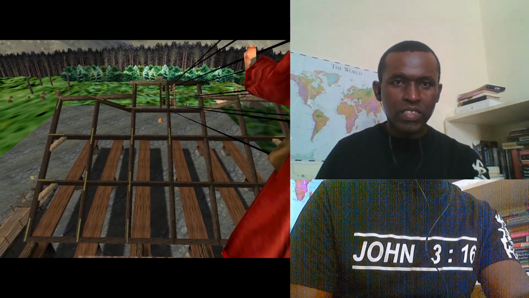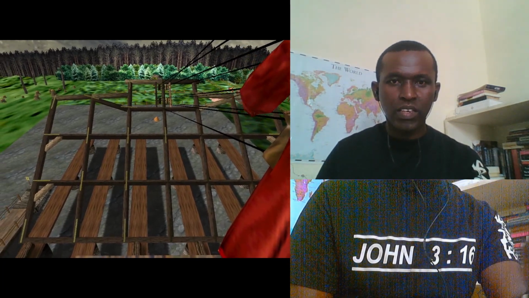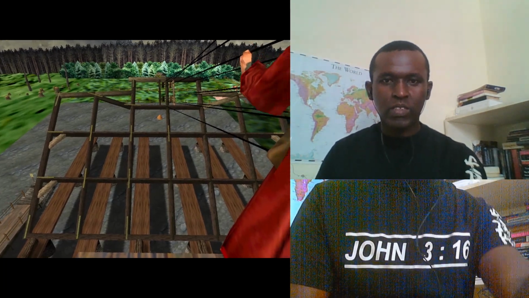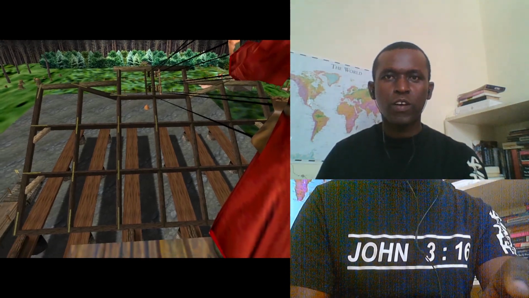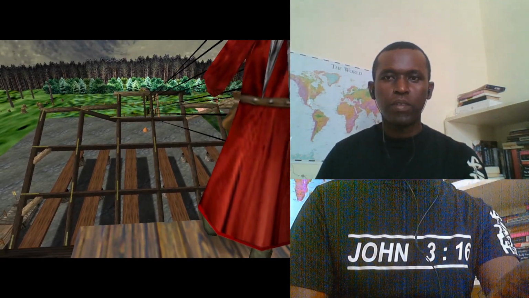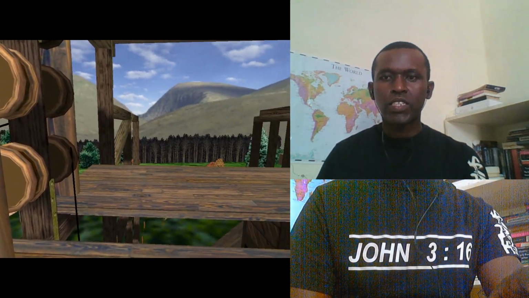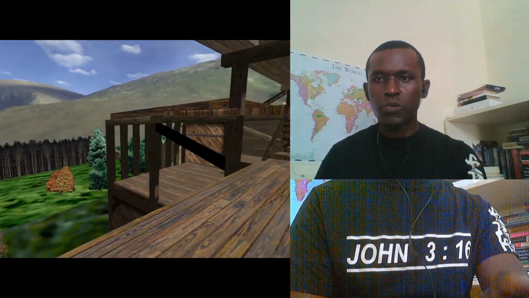Let me call this structure here. This could be the internal rib structure that you can see here. And you can see it has 3 decks. I like how they have shown it. You can see there is the first deck, second deck, third deck, and at the top you have now the window where it could have been running through. So I like it, it's pretty much accurate as per the biblical description.